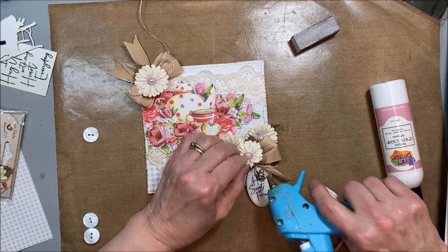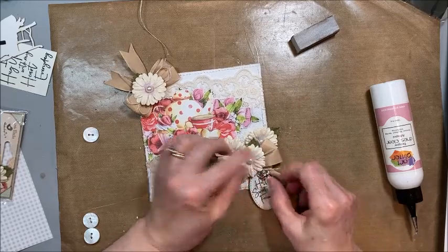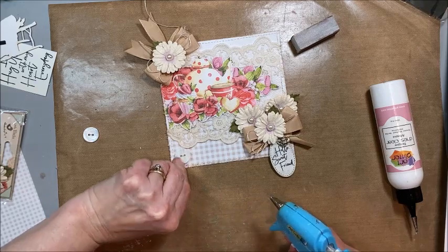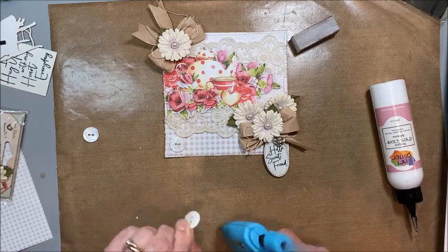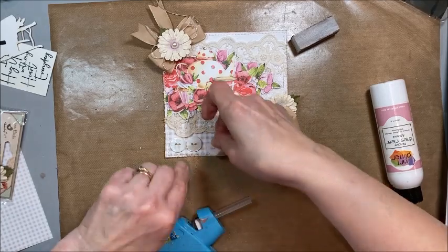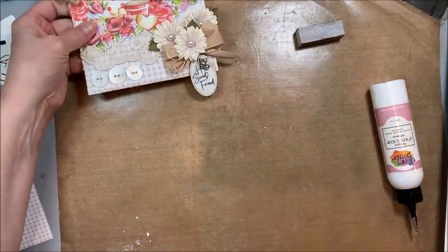I'm going to add just a little more adhesive on this flower because it does not feel secure to me. There we go. All right. And then the last thing on the cover is 3 little vintage mother of pearl buttons. And I've threaded these with taupe thread because I like this combination of taupe and white. It's one of my favorites. It's just real soft and neutral. So that's it. That's the cover.